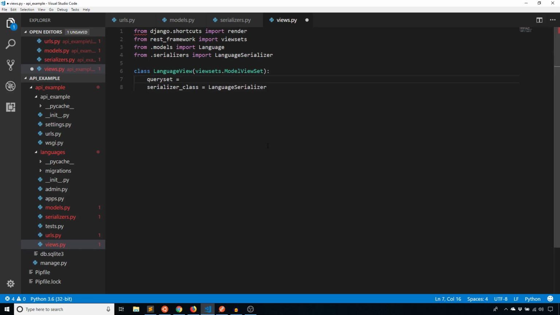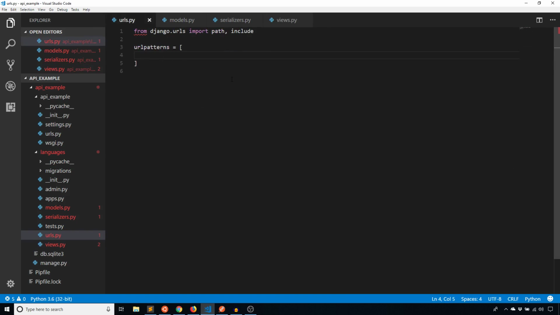And the queryset is actually going to be pretty simple as well. It's just asking, how do I get all the information from the database? And you just give it a query. So Language.objects.all(). So you're just going to query that table and return all the objects. And then this ModelViewSet will figure out how to use those particular objects in a particular way. It will cover both the case where you can get a list of all the objects, and the case where you're just getting a very specific object. So this will make more sense when you actually see the API in action, but that's basically what the ModelViewSet is doing. So now that I have the views done, I can go on to the URLs.